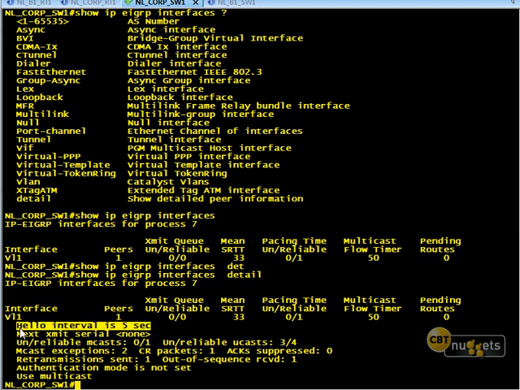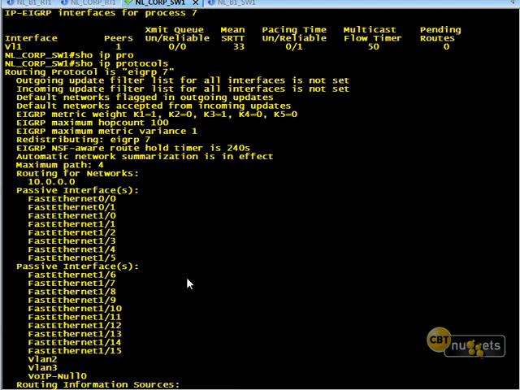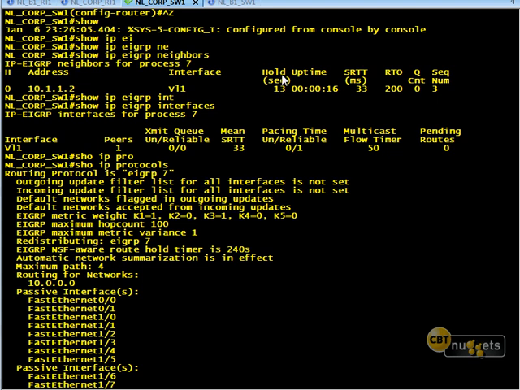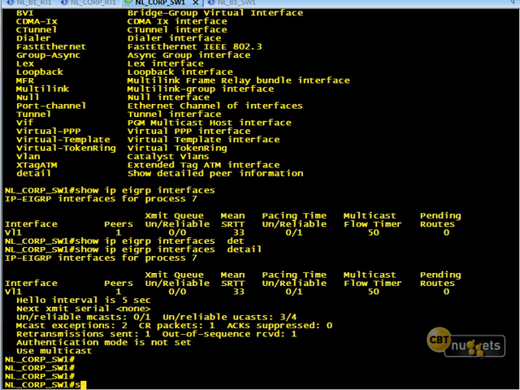Hello interval is 5 seconds, so I'm sending hellos once every 5 seconds, and the default dead timer or hold time is 15 seconds, so it's 3 times the hello timer. Essentially, I'm saying hello, wait 5 seconds, hello, wait 5 seconds. And if I don't hear back from the other side in 15 seconds, so 3 missed hellos, I'm considering that neighbor down, dead. Now we can tune the timers, just like we did with OSPF, but not part of our lab so far. So we've got neighbor relationships. Let's do a show IP route.